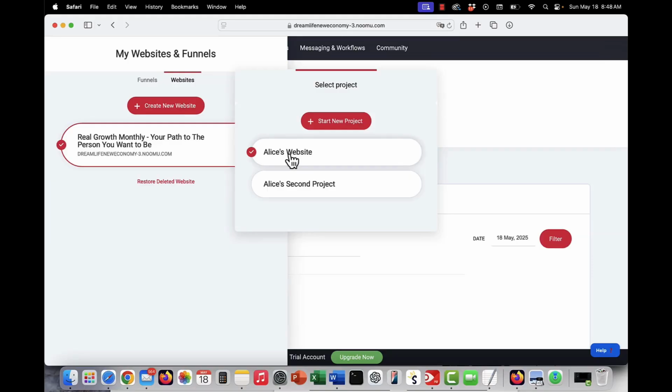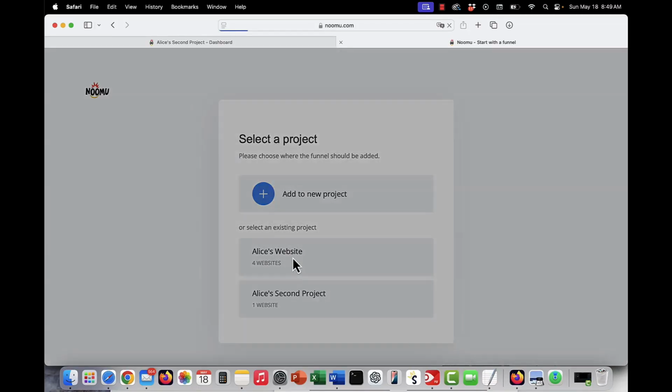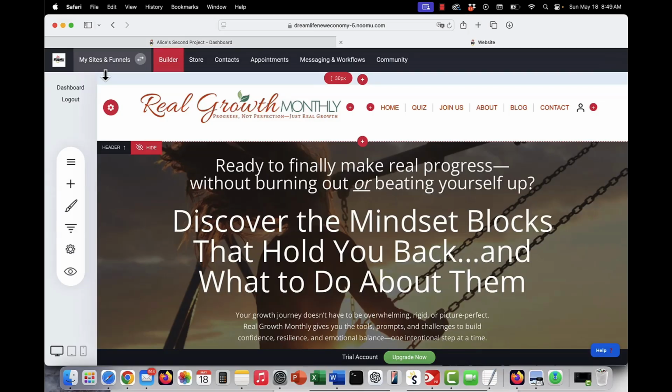As a little tip for you as well, if you are ever following our links where we give you an option to grab a template and you want to try it out, generally speaking, do not choose Add to New Project. You should add it to an existing project unless you want this project put into a new plan. In my case, I want everything going in this first plan, so I would add it there and then I'm ready to go and it will be inside that one plan.